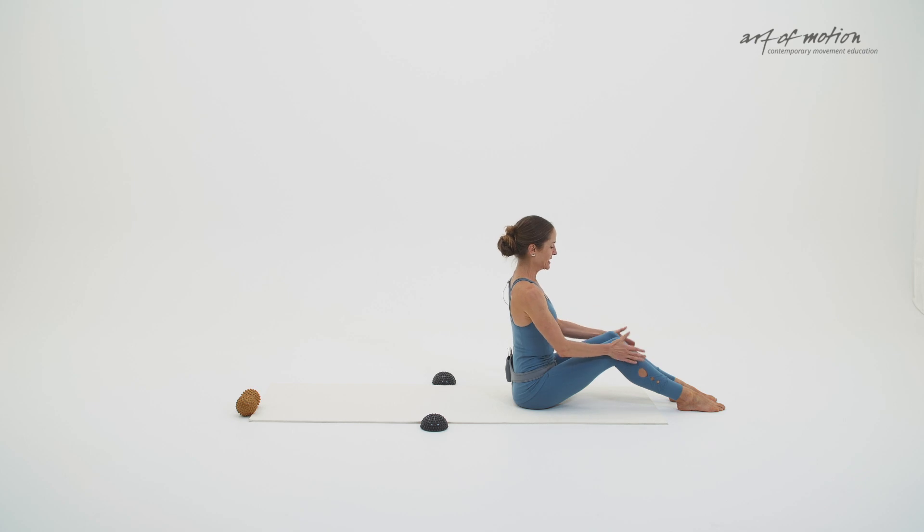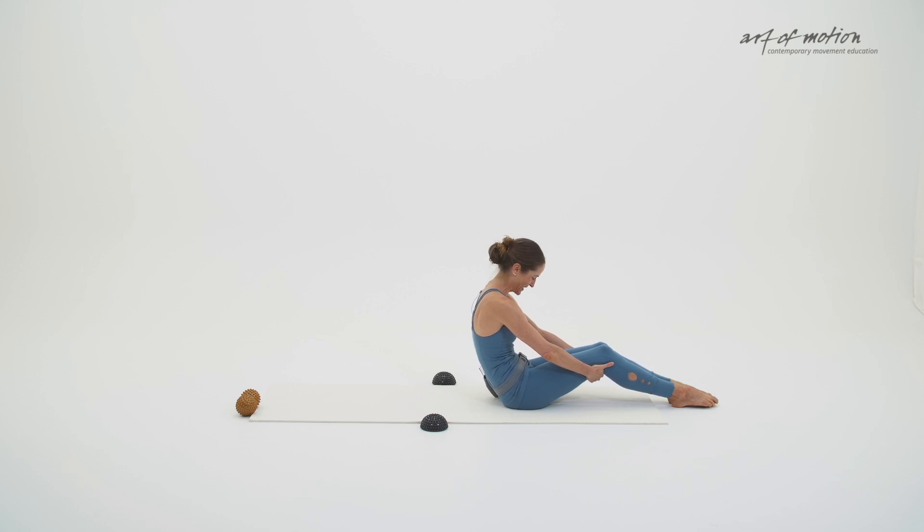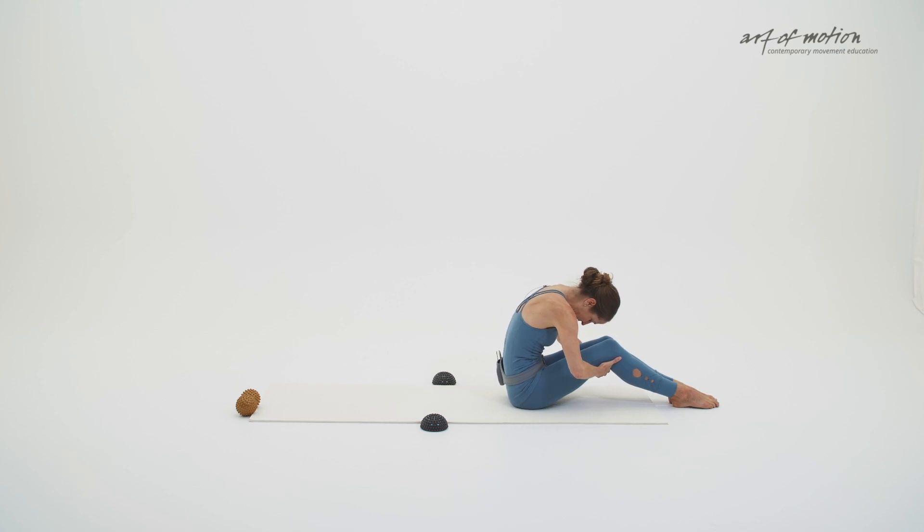Elongate the spine. The knees are bent — either legs hip distance and parallel, or you can close the legs. Hold on behind the knees, keeping your feet where they are. Pull your heels towards the sit bones and then release the pulling and tilt the pelvis back, curling back, mobilizing the spine. Roll forward, bring your forehead close to the knees. We call this a spine stretch position.